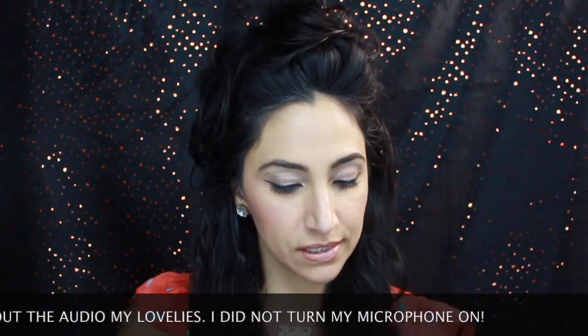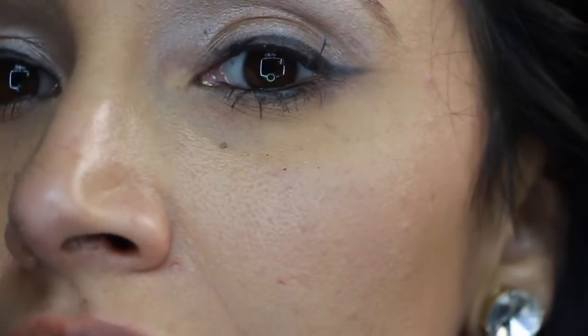So I am checking in for the evening on the foundation. I've had it on since around noon. It's going to be 8 o'clock, and I'm going to go ahead and zoom in so y'all can see what I'm looking like. Keep in mind that I did wear a primer, so it's settling into those fine lines. It definitely makes me look very greasy. It's worn off, and I just ate pizza, so it feels very greasy on my skin, and I felt it about an hour or two ago. Oh, I shouldn't say greasy. I felt it very shiny, and I just didn't want to blot because I wanted to show you all how it held up. It really settled into this area right here, even with a powder, and it sort of tore off on that little blemish I have there.